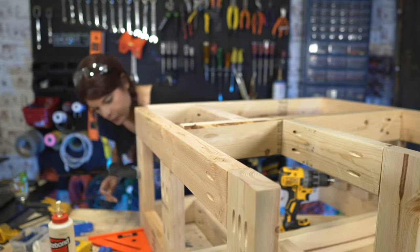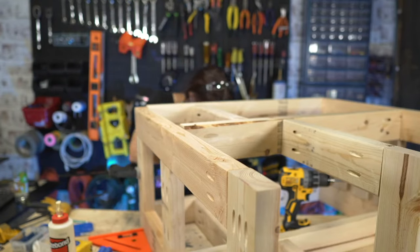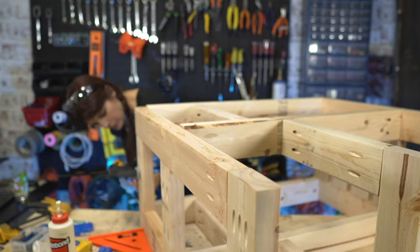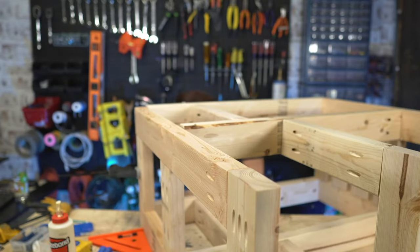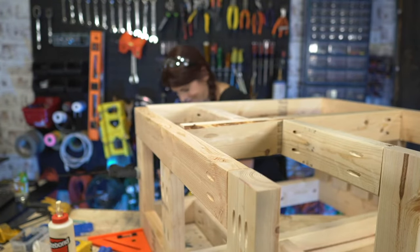All right, so what are we doing? We are pocket hole screwing. Surprise, surprise. So, let me prep. We are putting in our final pocket hole screws. All right, guys can't see much of this, but you'll see the other side, hopefully.